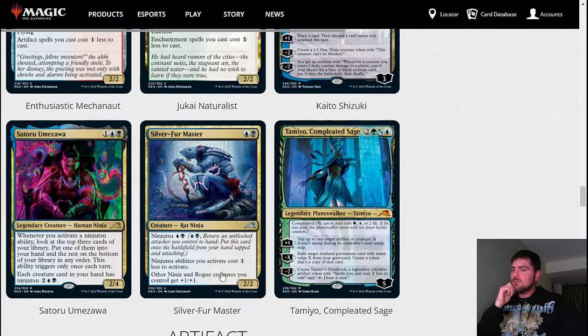But yes, ninjutsu abilities you activate cost 1 less to activate. That's kind of crazy. Other ninjas and rogues you control get +1/+1. So that's pretty cool there. That guy seems pretty powerful. It also goes well with this, making our ninjutsu costs less.